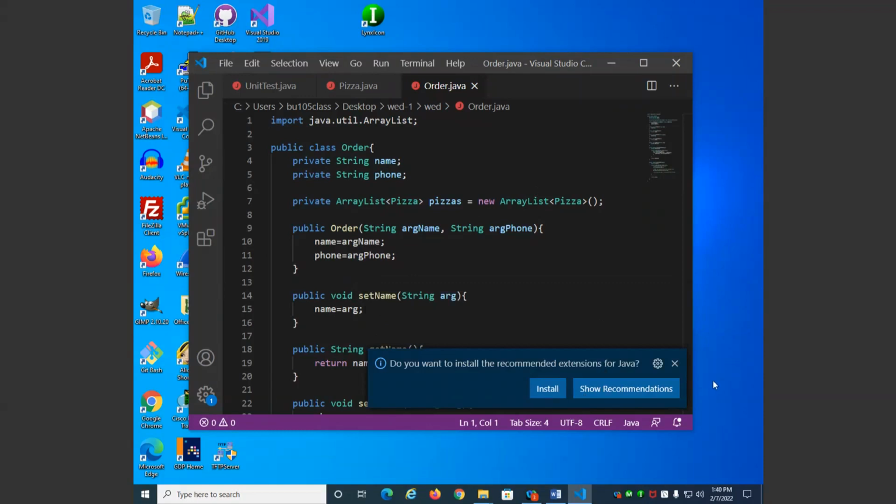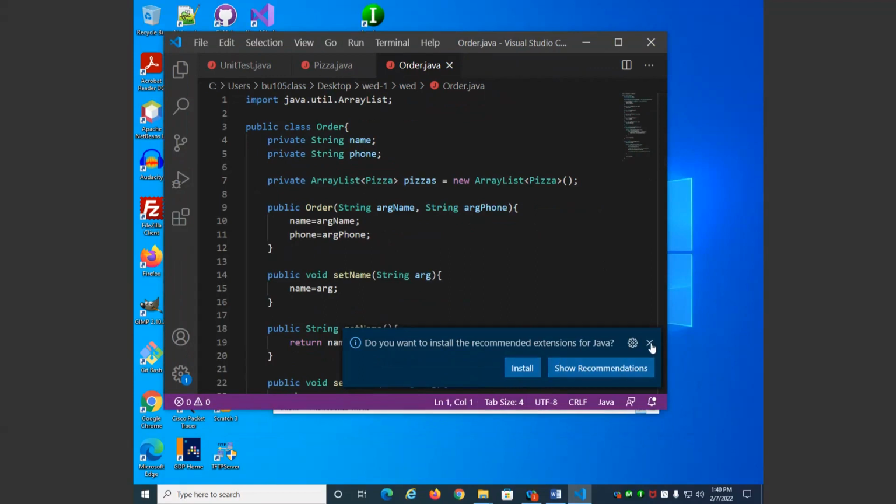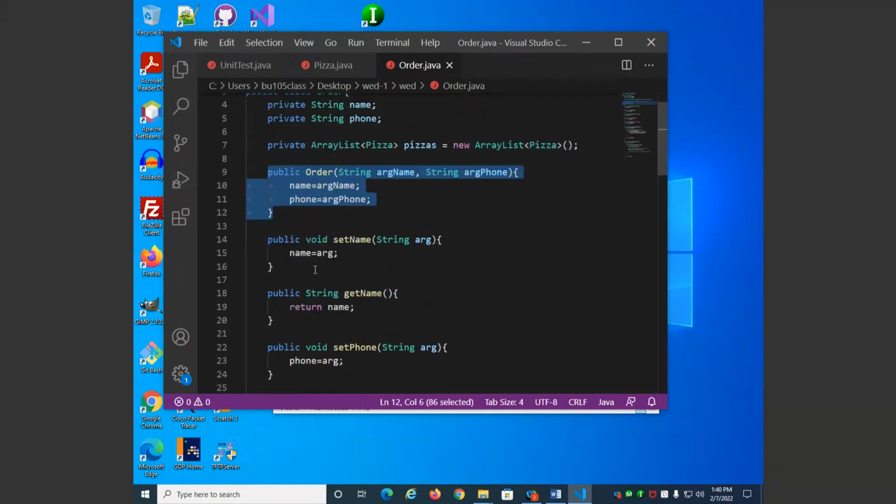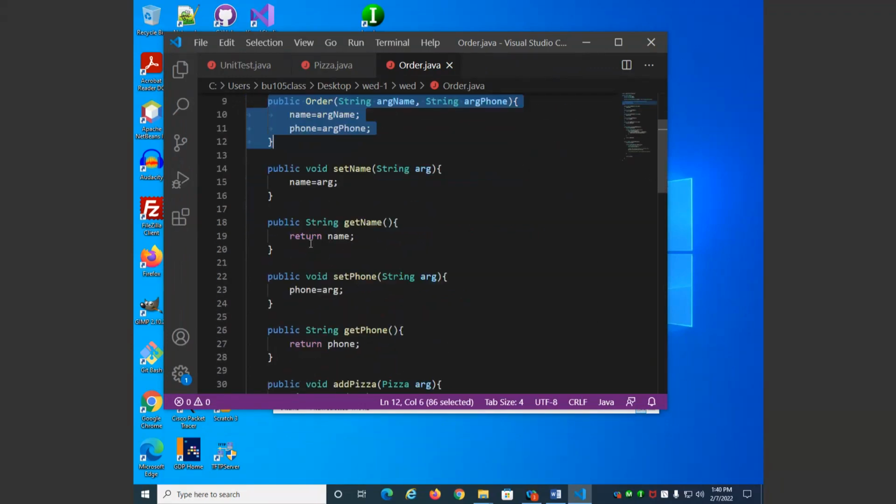So, first thing I've done is I've created that order class, and I've given it a name and a phone number, because I figure, okay, at least you need that. I'm setting that in the constructor because what's an order without a name or a phone number? Could you imagine, I have an order, who's it for? I don't know. What's their phone number? I also don't know. Kind of useless. So I made strings for the name of the person and strings for the phone number. I have my sets and gets.